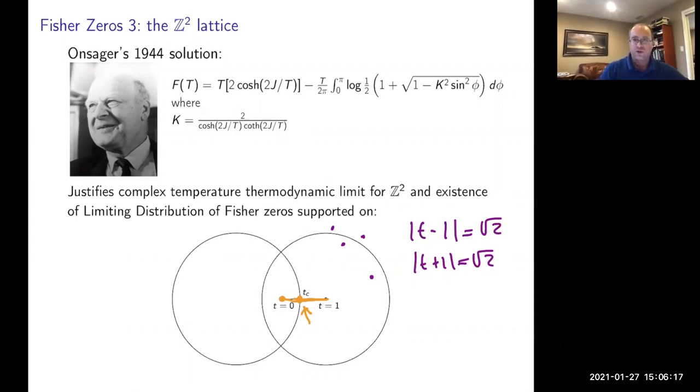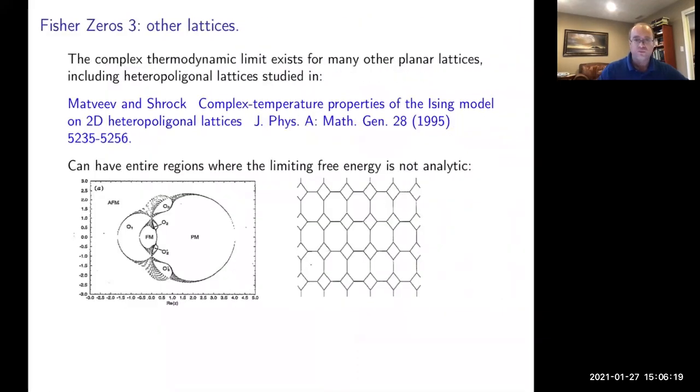To show you that there are other situations where it's known, our friend in the audience, Robert Schrock with Matveev, showed some really cool behavior for the heteropolygonal lattices. If you look at these so-called bathroom tile lattices, then there's actually also a similar solution to the Onsager solution. There's an explicit formula for the free energy, and you can study it. And what's really crazy is you get these whole regions like this, the inside of that, where the free energy is not analytic.